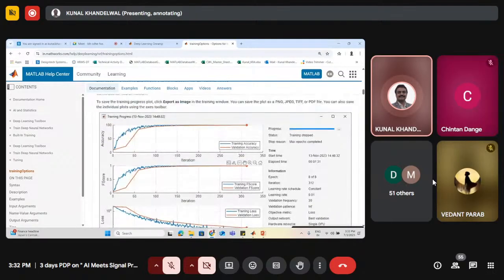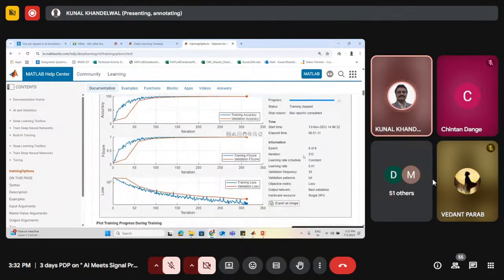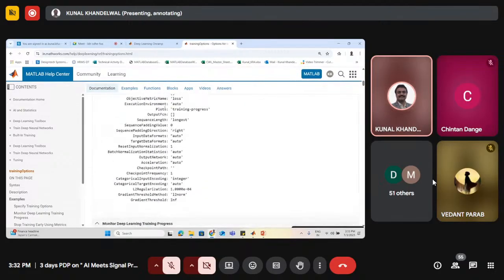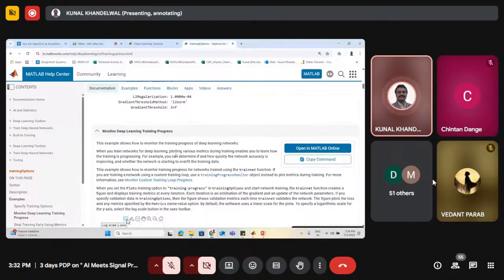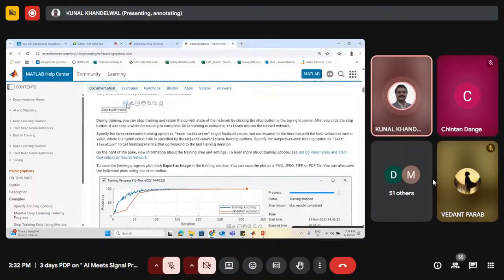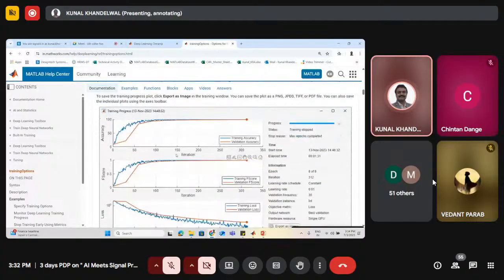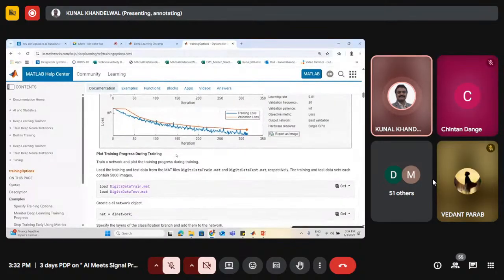Now, if you see, we are yet to get this window, learn rate. Here you can see by default it is 0.01. The reason is it was not defined over here. So learning rate can be small or it can be large.